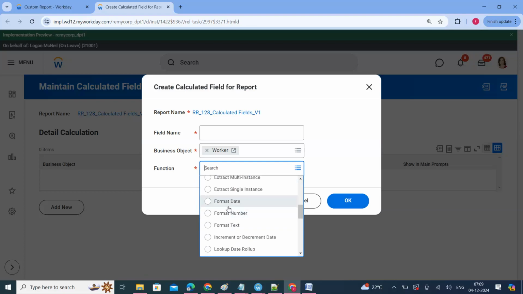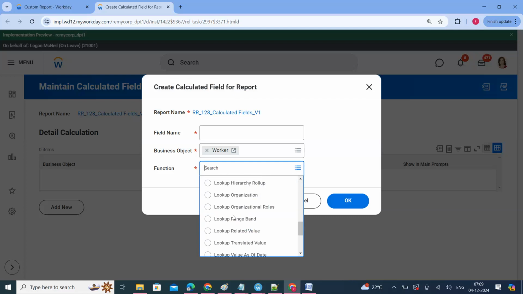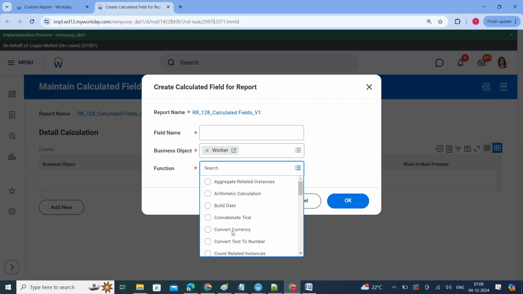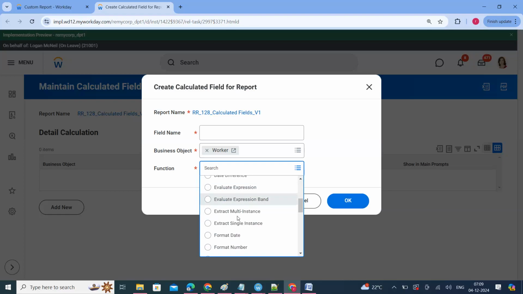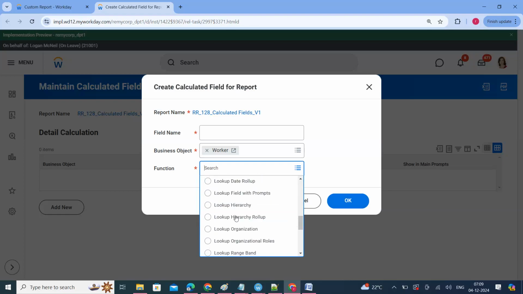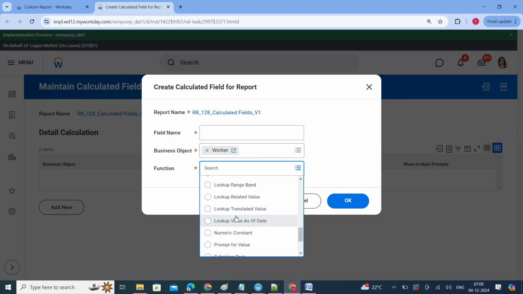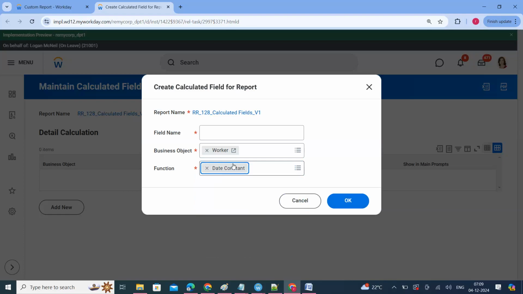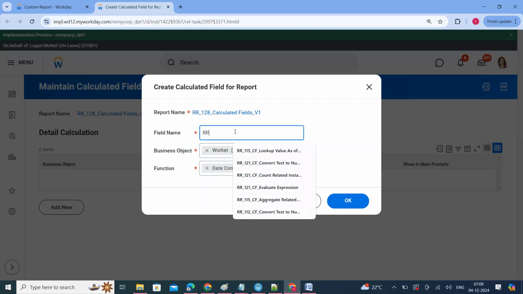So let's go to a very small calculated field first. Let's go to constant. Okay, let's go to the first, date constant.